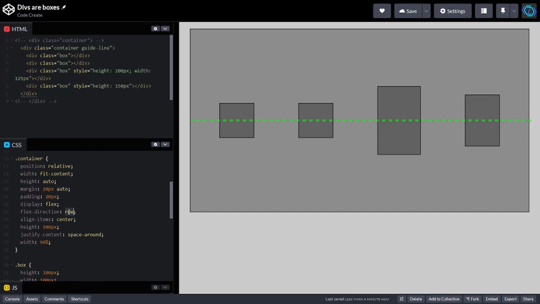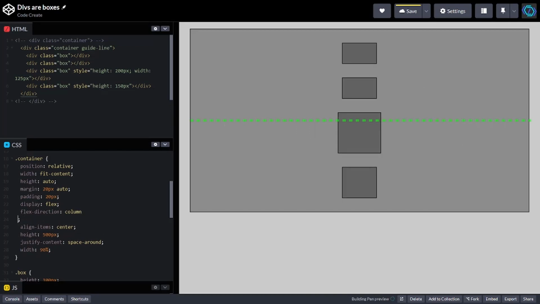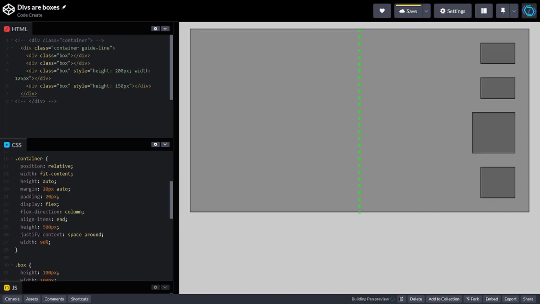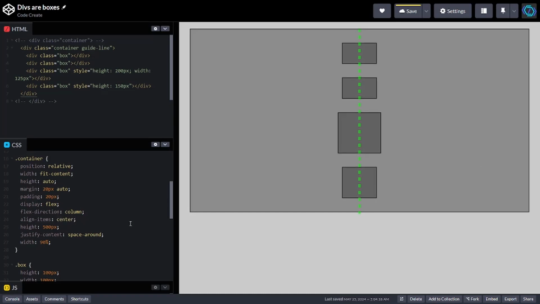And so clarifying one last thing here. Let's change the flex direction to column so we can visualize that. And real quick, let me just fix this line here. So if we change that line to now be going vertical through the center of our object here, you can see line items center, everything is centered. If we do what we did before, baseline, it goes by the base of the largest item. We can do end and so on. We'll keep this center though because that's the most likely one to be used.